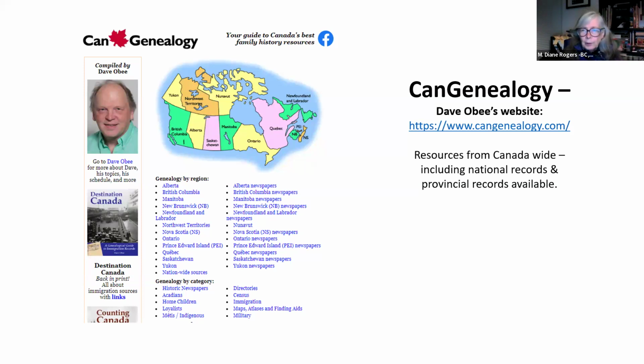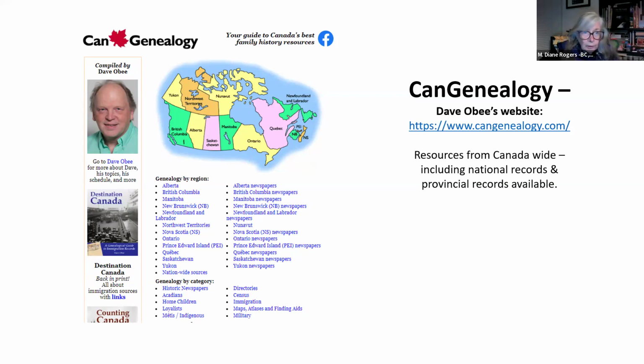The website itself, this part of the website, is for finding those records that we all want to find. The major ones would be, in this case, probably the census records for Canada. You'll see there's information there about historic newspapers in Canada, which I will talk about a bit later. But also any other records that are pertinent to the area that it is organized by in this website. So for Alberta, for example, if you click there, it will give you links to census pages for various years that are for Alberta, where Alberta is now, really. There have always been some changes for some provinces and territories, but usually the organization now is the way it is right now.